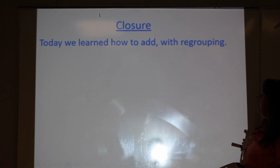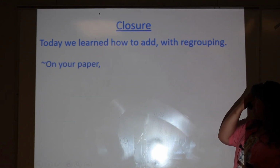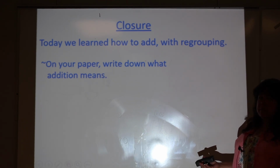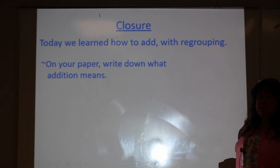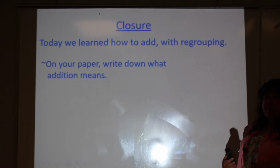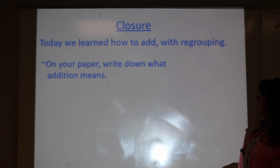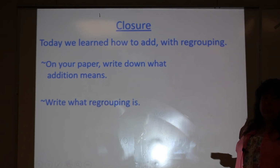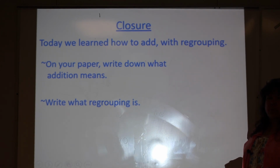Today we learned how to add with regrouping. On your piece of paper that you've been working on, write down what does addition mean? If you're going to use addition, what does that mean? Okay, you're combining two numbers or more, correct? And then write what is regrouping. We just learned about regrouping today. What is regrouping when you have to do that?